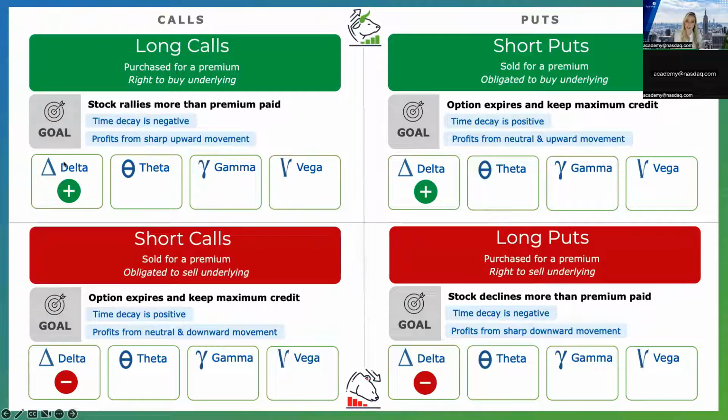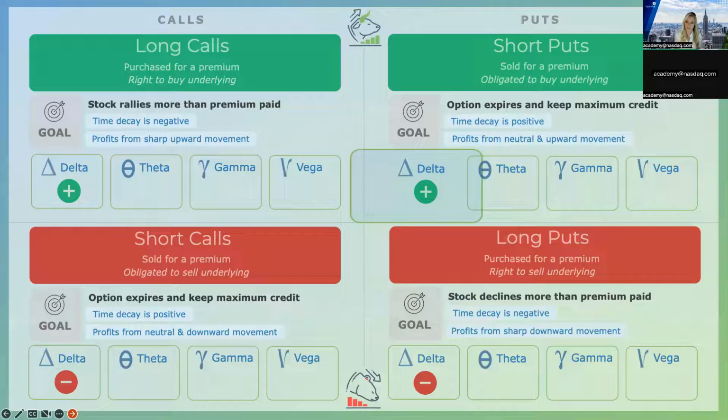And think about that. We have a positive delta. We want delta to get more positive, so move closer to 1, which is going to make this have value. A put has the most value when it's closer to -1. So if it moves closer to +1, that means it doesn't have value, which is the goal for short puts. So it gives an indication of direction that you need, and you can start combining together to understand this is my directional bias. You can do it with your entire portfolio. If you have so many contracts on one security or the market, you can literally give yourself a directional bias of what you're looking for.